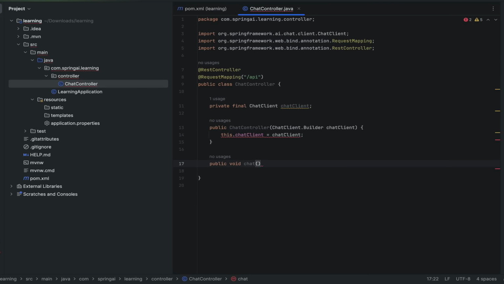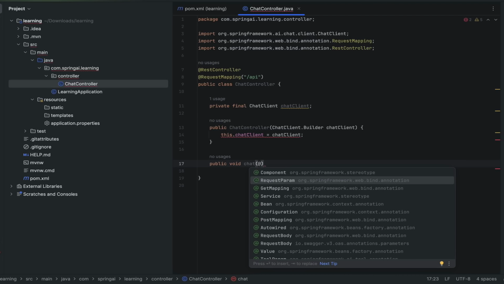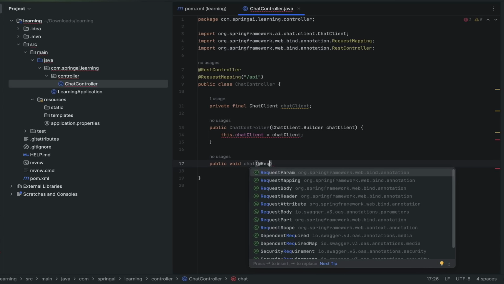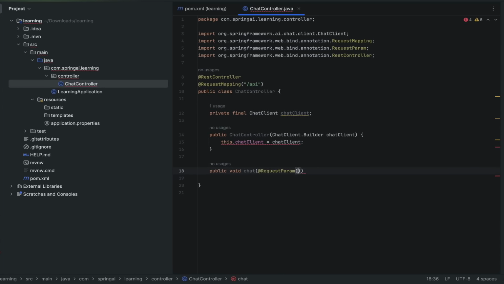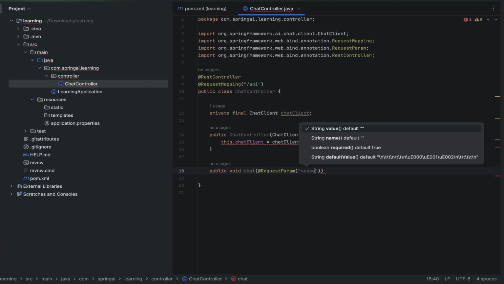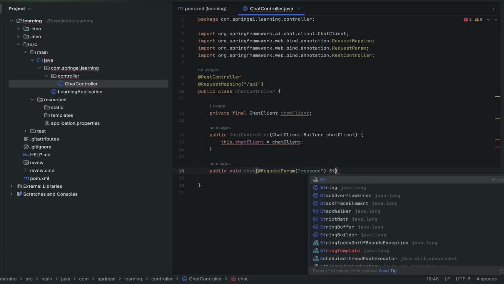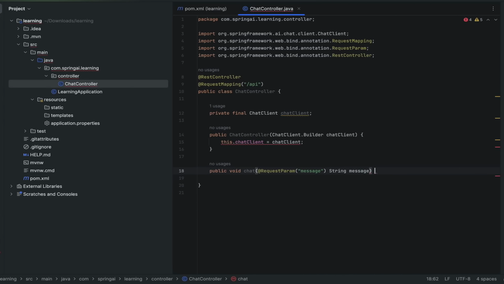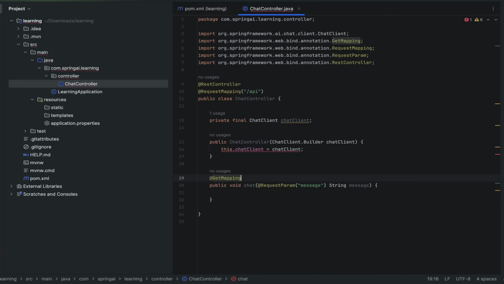We are exposing a GET API and taking user input, so I'll use RequestParam and take a string message query from the user. I'll annotate it with GetMapping and write chat, so the API endpoint is /api/chat.